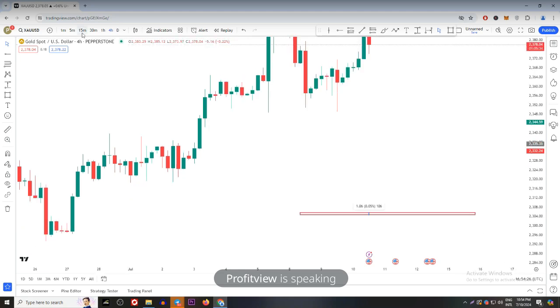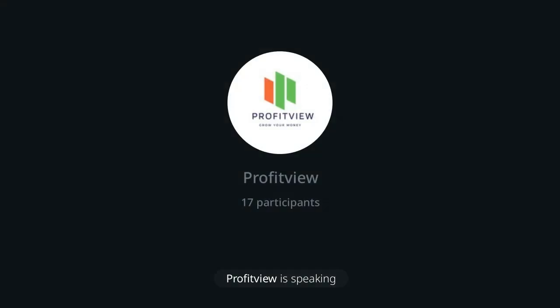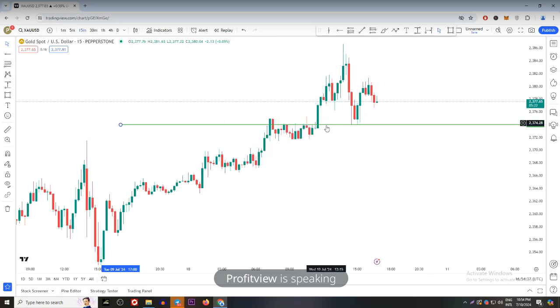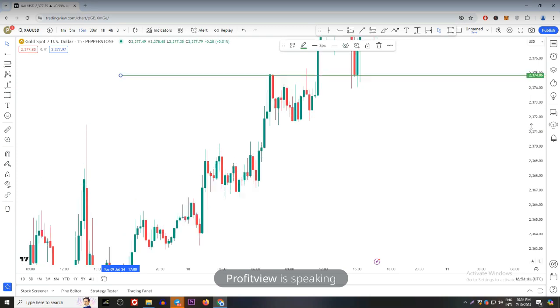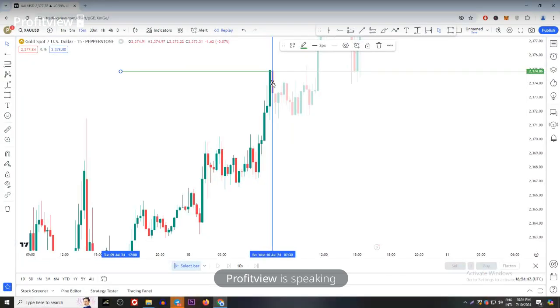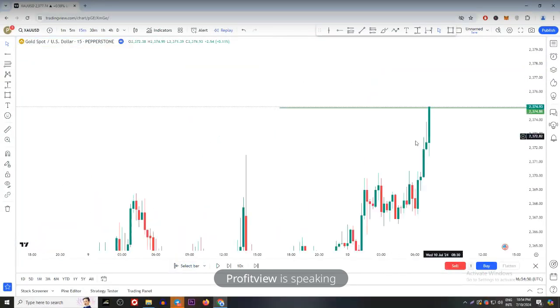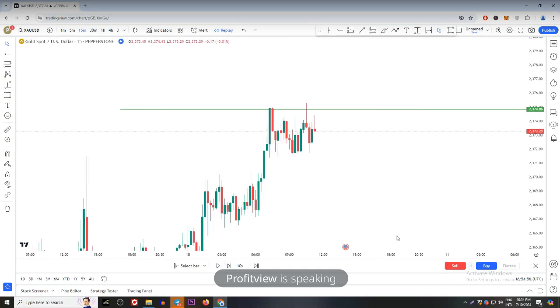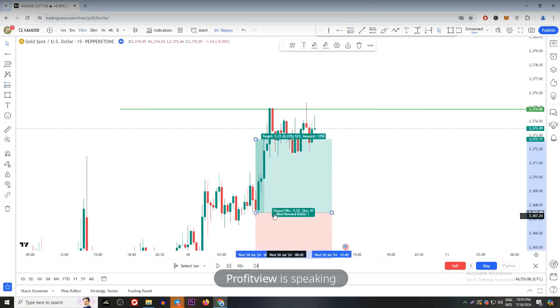Like today in the 15-minute, me and my team entered for a sell in the 74 area. That's the 74 area. Few did not, most of the people did. So this is the perfect entry, exactly on that line when the market came here. This is the candle. We entered the trade exactly there, but we exited that trade when we saw the market was struggling a lot. You guys are familiar with my and my team's setup. Normally this is not what our setup does. Our setup does this thing. This is a setup for us. The market just started to come here and literally went to the TP.